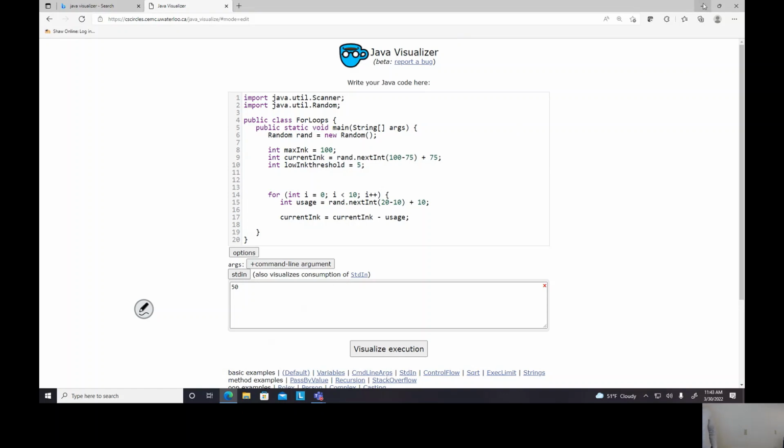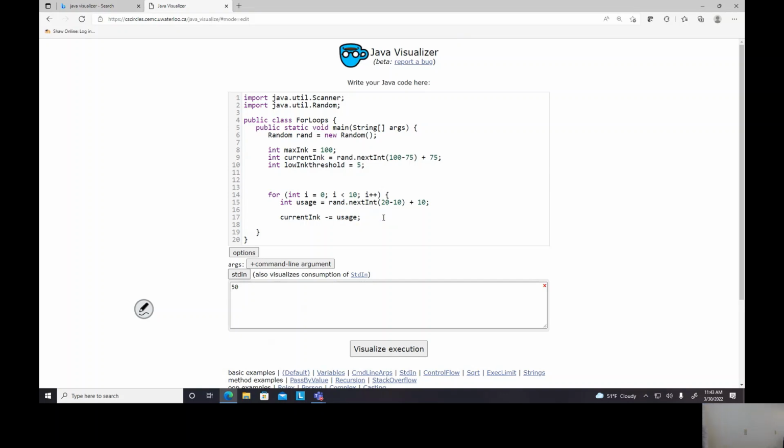How can we shorten that line? So again, Java evaluates the right side first and then stores on the left. So it takes the current value of our ink, subtracts usage from it, takes the result of this and stores it back into current ink. We can shorten this line. If you're just trying to modify a variable, you take this down to just minus equals.